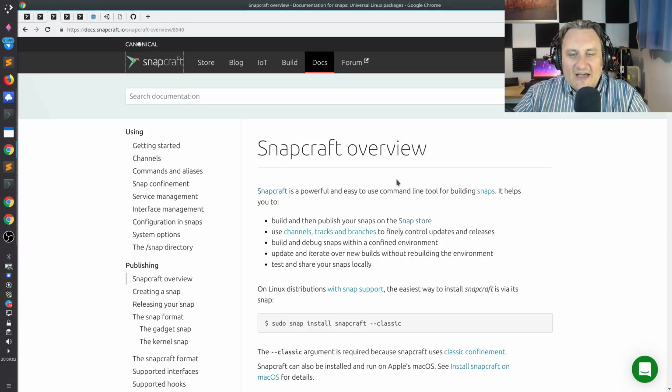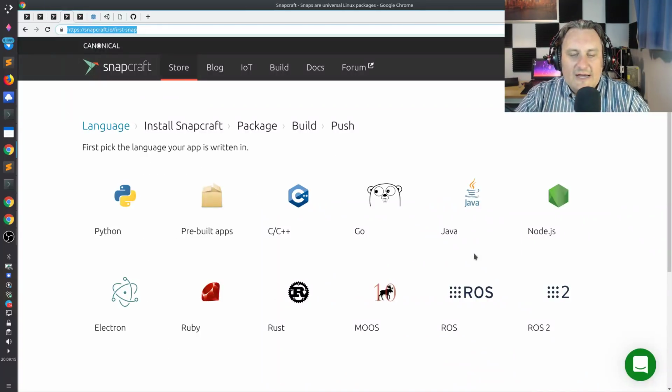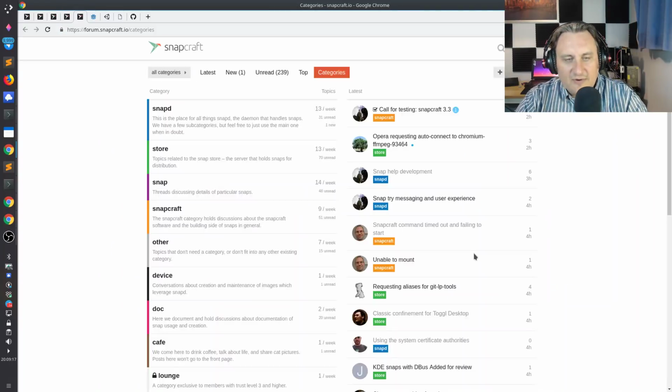Another place that's worth looking is the documentation, linked from the top of the page. It says docs, and in here you can learn more about Snapcraft. I'll give you the high level stuff, but there's way more detail in the docs. Another useful thing, actually we'll come back to that, we'll do that one later.